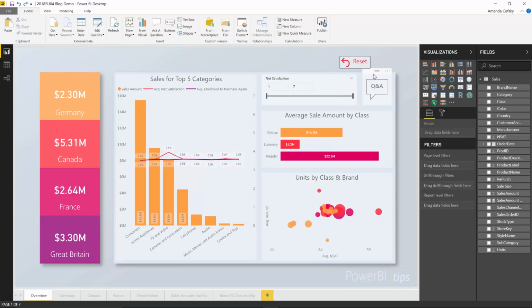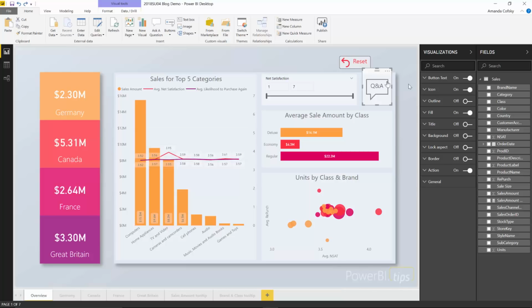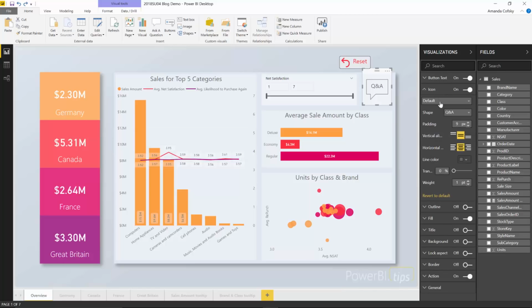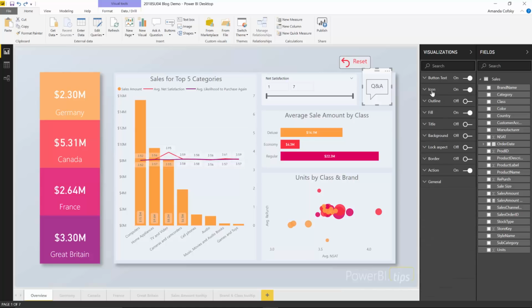The Q&A button that I was using earlier is set up similarly. I had text that I had happened to center inside the icon, and I have just fill but no outline set up. And of course, for each of the different states, on hover, I have the weight get a little bit bigger on the icon, and on selected for the icon, I changed it to black. I did similar stuff for the button text. The only difference is on the action card, instead of a bookmark, I had picked Q&A.